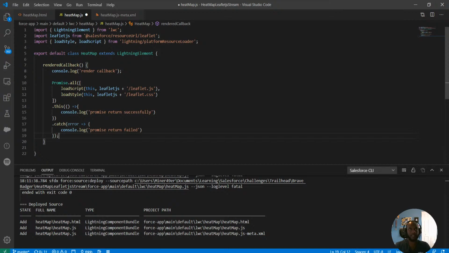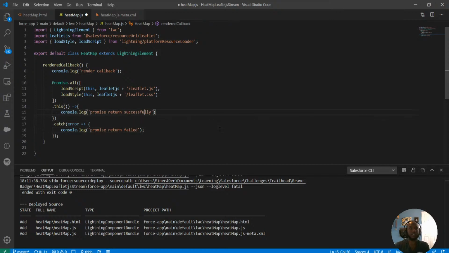Close off that statement here. So we want to try to load our Leaflet JS and our leaflet styles. If it works, we are somehow able to access it, then that's great. We will move into this section of our code. And if there's an error, we will say that there was an error.